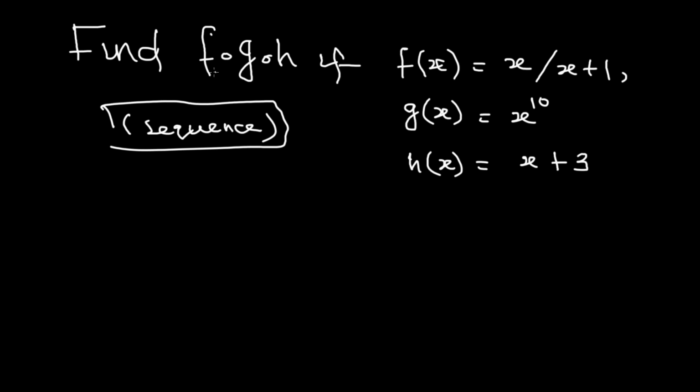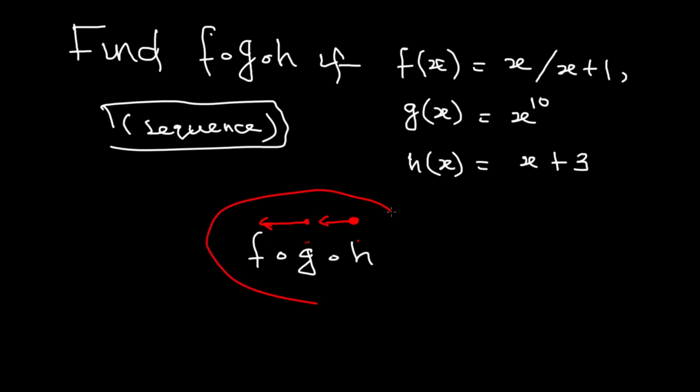Okay, so we have a setup like this. We have f like that, like that. So the big question is, what will be the sequence of events here? You need to have a strategy or a plan. So the strategy is you're starting from here, you're going to that one. Once you get from here, then you go from there. You don't start from here. So you make this conversion from here. You convert h into g and g into f. That is the strategy that we need to be able to understand.